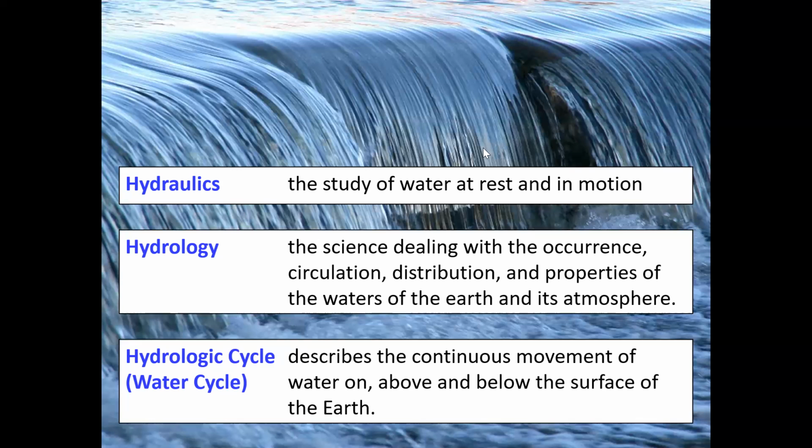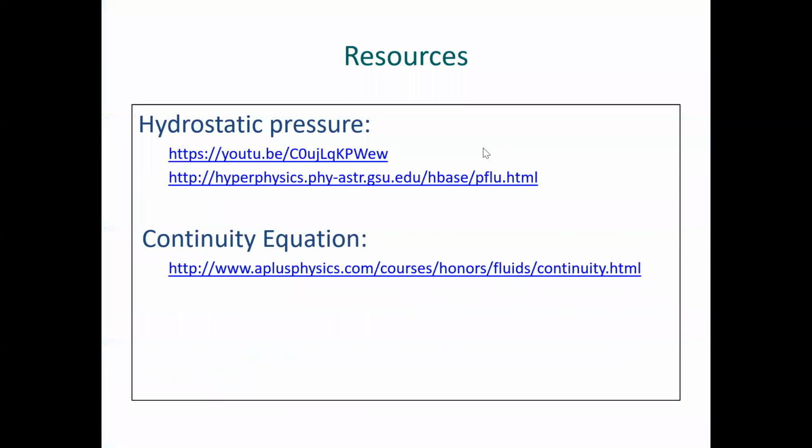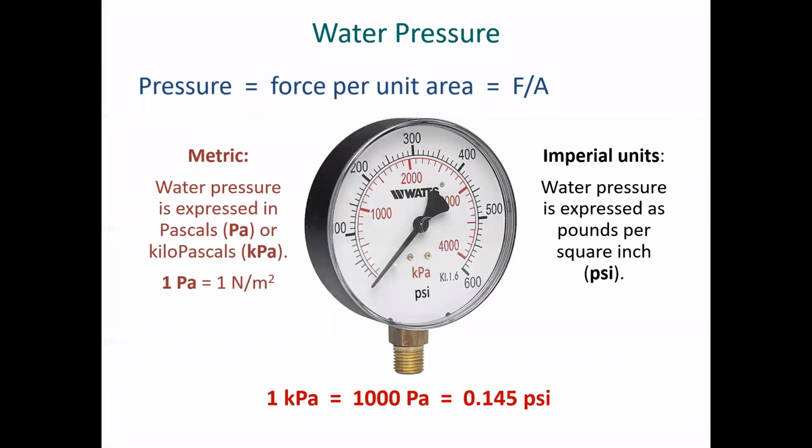So let's get into this and talk about what we're looking at. Like I said, 2 things: hydrostatic pressure and continuity, which we'll get into. First thing to talk about, of course, is pressure. And let's talk a little bit about what pressure is. So you can see there's the definition. Pressure is the amount of force per unit area.